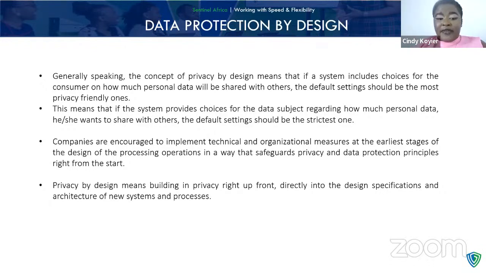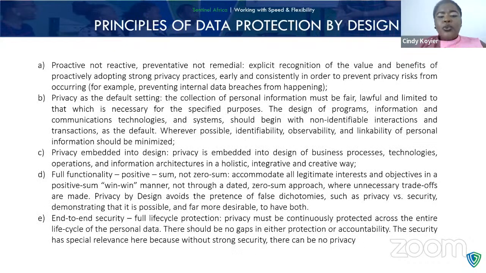So basically, when it comes to privacy by design, it has to be from the upfront and from the beginning of the architecture, and even when we are beginning to document any processes or anything around interaction with data subjects, we are making sure at the onset we are considering privacy. So what are the principles of data protection by design? So you have to be proactive and not reactive.